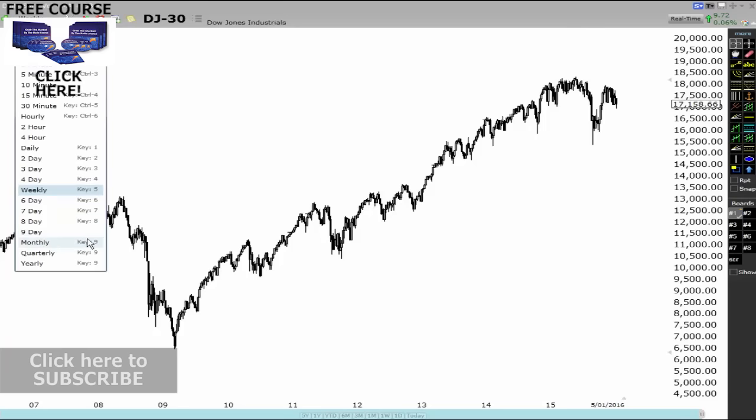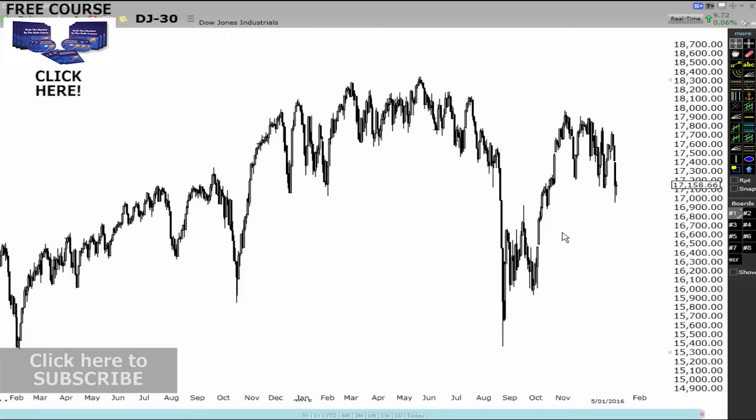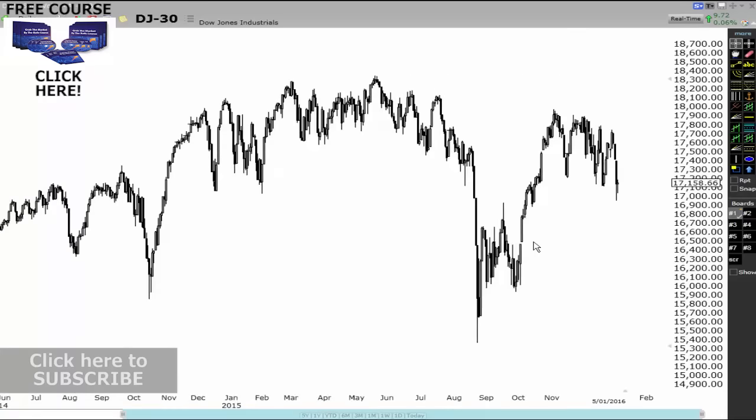If we go now to the monthly chart, you can really start to see the impact of what has been happening in this market. Look at that vertical move. Yes, that does happen in boom markets, and we do have a big run up. But guys, things are different now. I'm not saying the market's going to crash, but don't be so biased either way. You need to trade strategies where you can capitalize whether the market goes up or down. No one knows what's going to happen, but I think most people know.